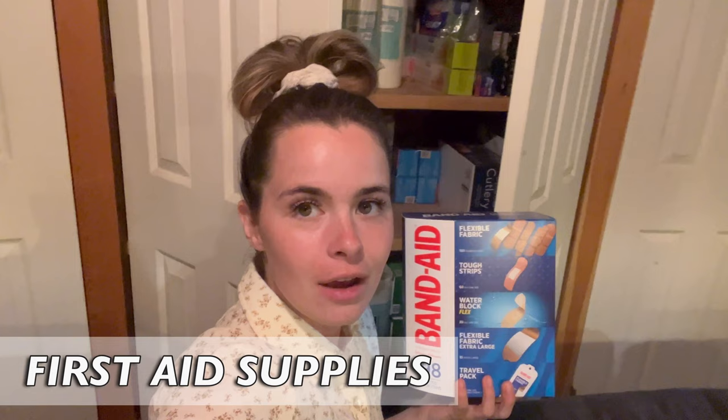Being able to eat your food and have a clean area is incredibly important. The next category is also incredibly important: first aid. I have a huge variety assortment of band-aids — I actually got given these when my mom came. There are so many things you can do for first aid. You can get hydrogen peroxide, which I have some of, and other cleaning kits.